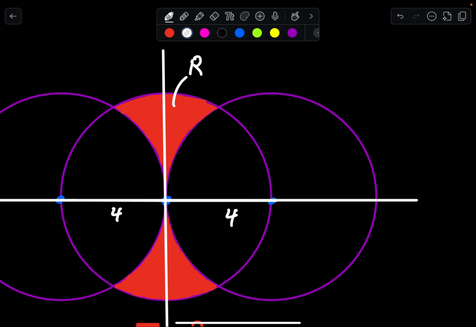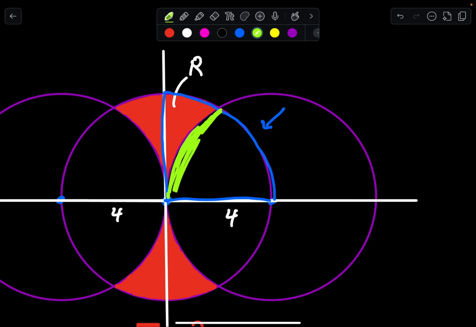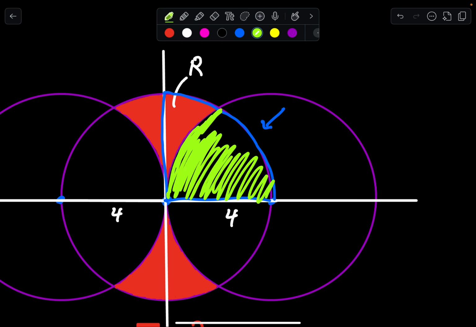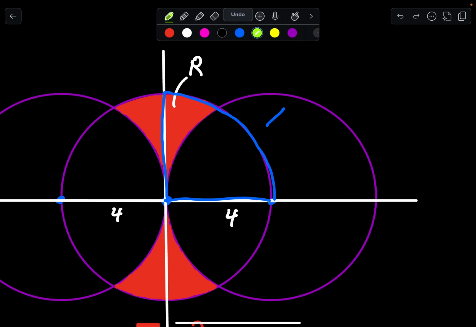So to find this region, there are a variety of methods, but I'm going to be using the most conceptually easy, and I recommend you check out some other channels. They have different methods of doing this. Okay, so number one, to get the region in the first place, what I think we should do is begin with getting the quarter circle right here. So the idea of our solution is going to be getting the quarter circle, and once we have that area, we're going to simply subtract this area that lies inside that is not part of the red region, and once we do that, then we have our answer. So let's begin with that.